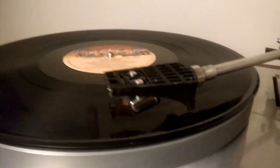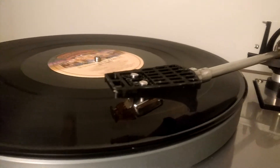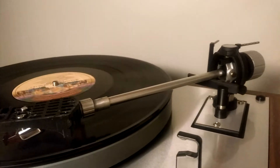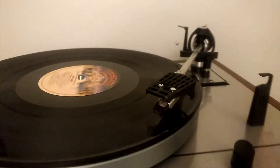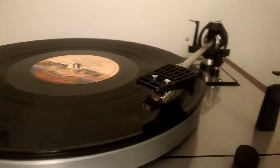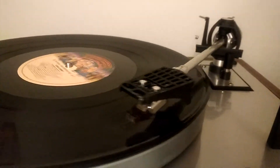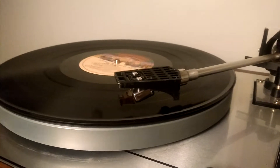I thought I would fashion a headshell, and what you see here is my first proof of concept. I got some copper wire and basically printed this thing off with the same bayonet mount that goes on the TD11, TP11, and TP16 arms. It fits on the 165/166 turntable — 160 series. It's a very rare headshell; you can't find them anywhere, and if you do they're $150 minimum from overseas or North America. Extremely rare, which has driven the price way up.